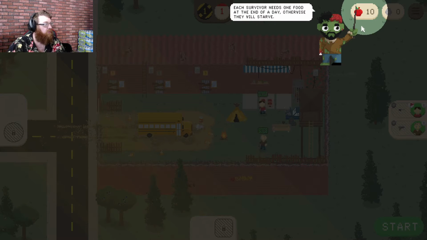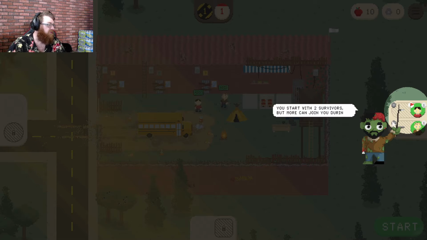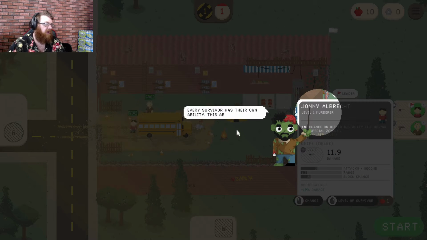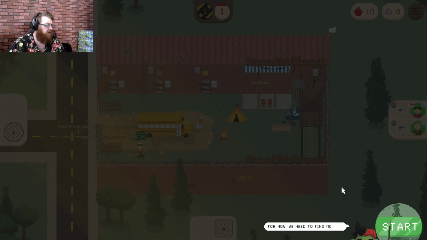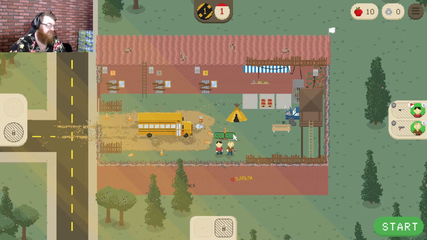Each survivor needs one food at the end of the day, otherwise they will starve. You will start with two survivors, but more can join you during the game. Every survivor has their own ability. This ability gets better when the character levels up. For now, we need to find more weapons and food. Let's start a mission.